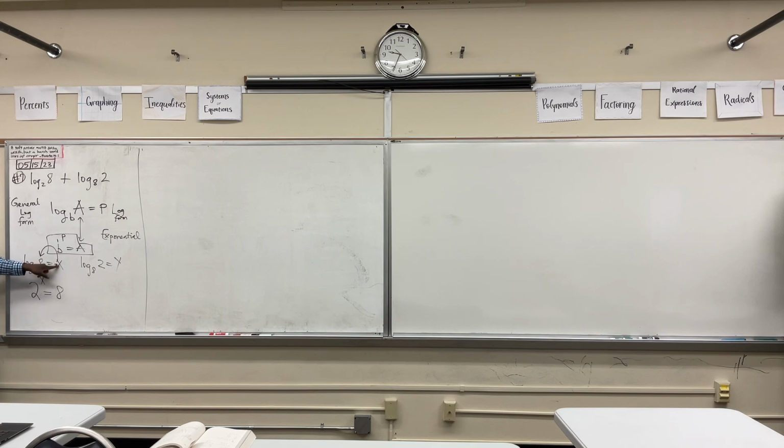2 to the power x will equal 8. Well, over here, you can't really do much with 2 to the x equals 8 until you realize that 8 is the same thing as 2 cubed. So you change it to 2 cubed, and you leave that as 2 to the x. According to the laws of logarithms, if your bases are the same, your powers are the same, so x is equal to 3 on this first part. So we've justified this part. Log base 2 of 8 is 3, right? That's what we just did using the general form and the exponential form.